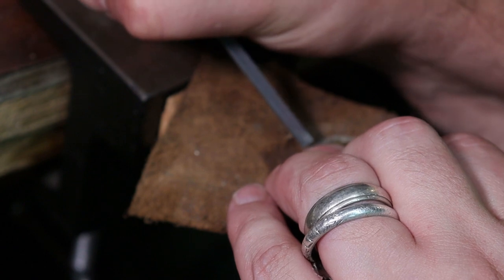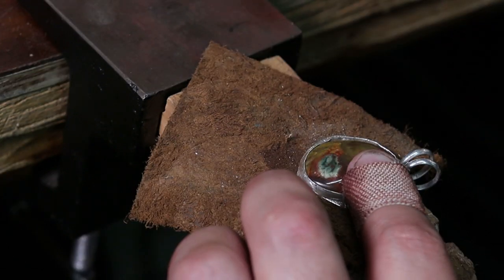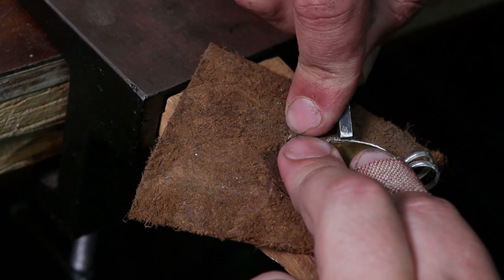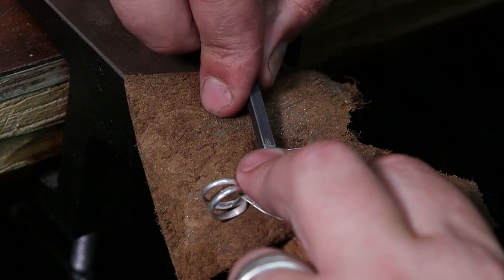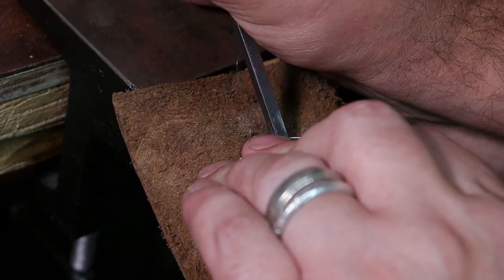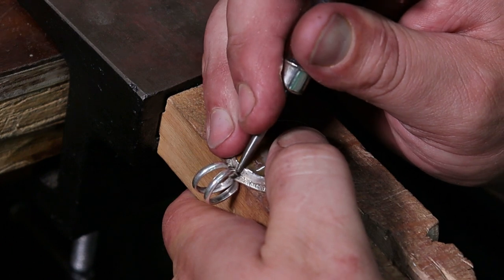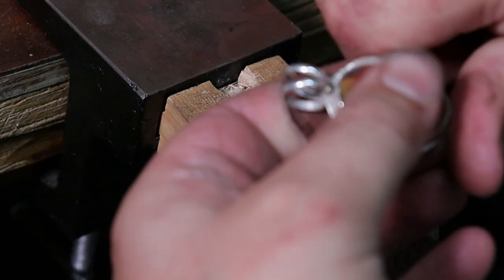Around and just slowly get that positioned right where I want it. Going to start really adding the pressure. I'm going to use this little guy to get in here and get the small areas, and just burnish that over.